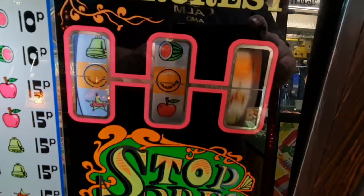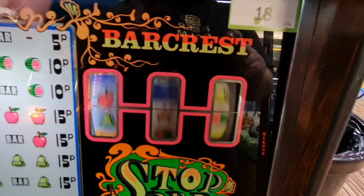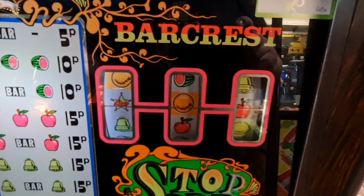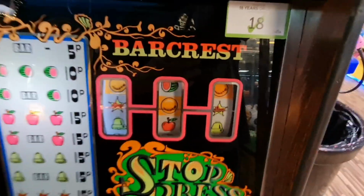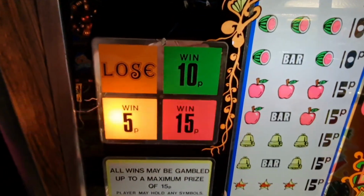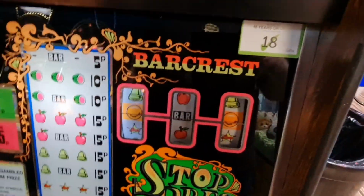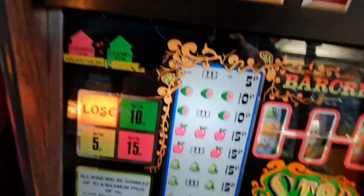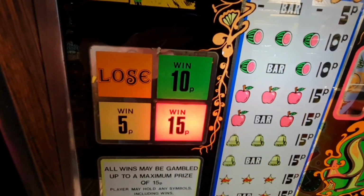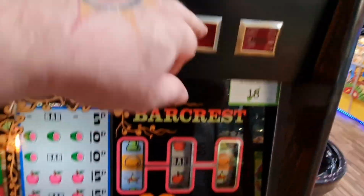Oranges. Stop press. Of course, Barcrest stop press. Got to be, what, 78, is it? 77, 78, this thing? 76, maybe? Oh, there we go. A bar in the middle. I know you get bar in the middle for some things. Oh yeah, 5B. All right, okay. There you go. That's quite cool, isn't it? So yeah, I'd just hold the one in the middle, wouldn't I?